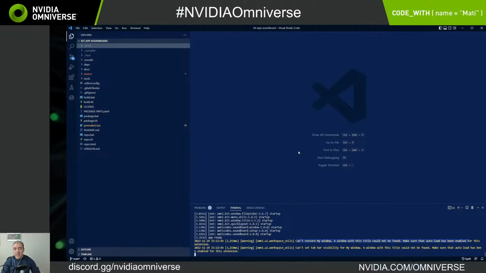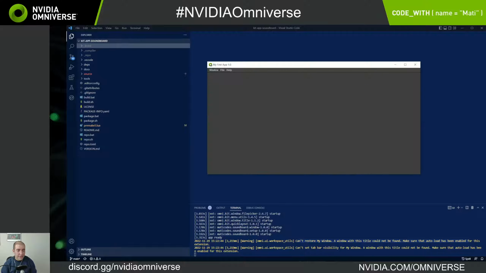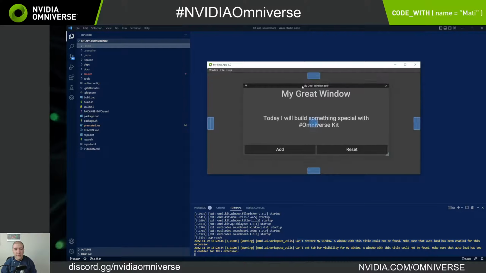So it did try to lay out that window again, and it didn't find that window because I had renamed it. So it should still be there. It just didn't get auto laid out.